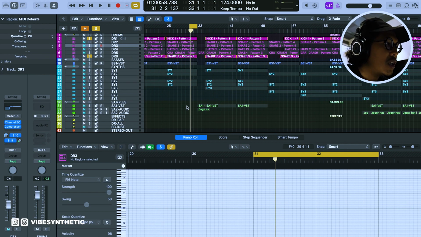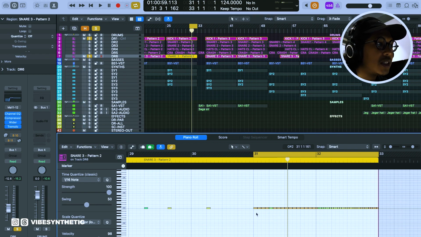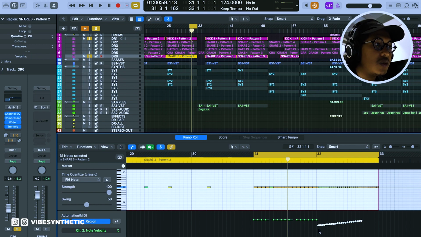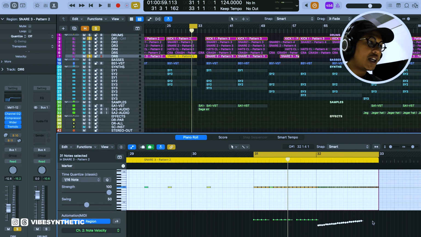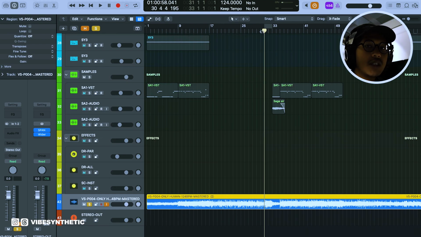Now if you were to look at the MIDI pattern, basically with the kicks and the snares in this way, it will create a bit of tension. As you can see the time signatures here, it goes from a 16 to 32 and then all the way to 64, and I've adjusted the velocities as well. It's from a lower velocity all the way to a higher velocity, so it creates more like a human feel. So this kind of time signature change will actually create a very good sort of tension before the next bar comes in. It will sound like this in the whole build up, so you guys can have a listen.